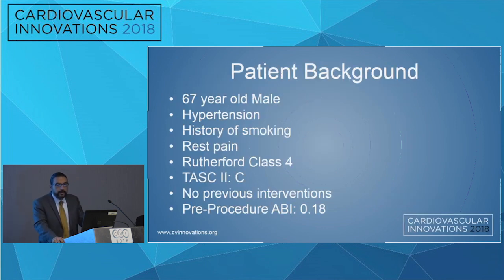So the regular vascular patient, 67-year-old male, hypertension, has a rather remote history of tobacco use, Rutherford class 4 with rest pain, and a TASC C lesion. He's had no previous interventions, and his ankle brachial index is 0.18, so severe arterial insufficiency at rest.